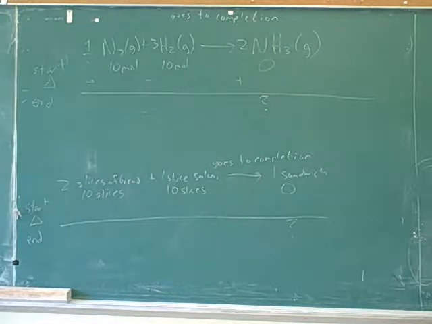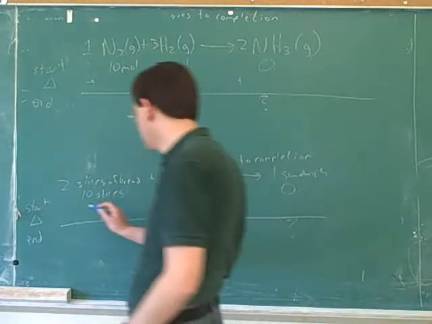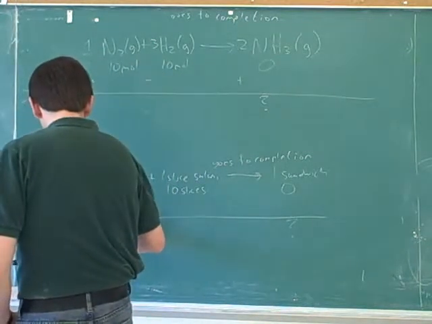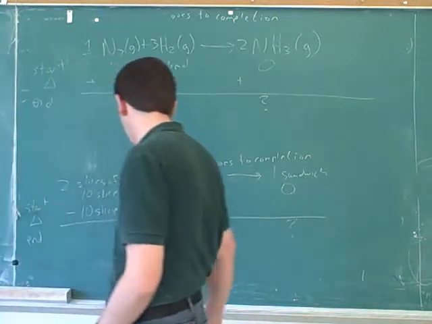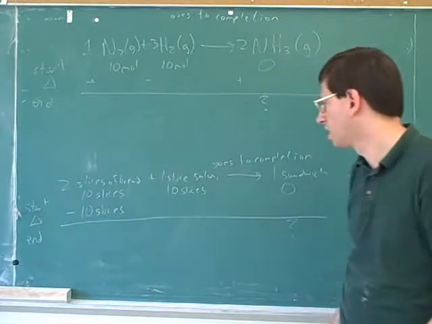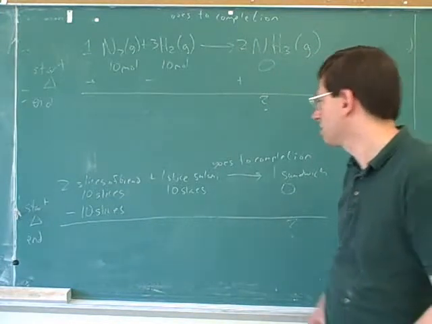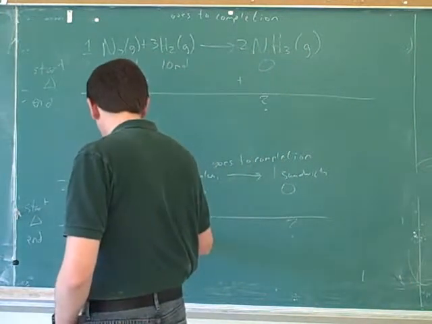Well, I guess I would start with bread—two slices of bread, and we have ten slices. Right. And this goes to completion, so there's going to be a minus ten slices of bread, correct? That sounds okay. All right, then what? Minus ten slices of bread. Of bread, yes.